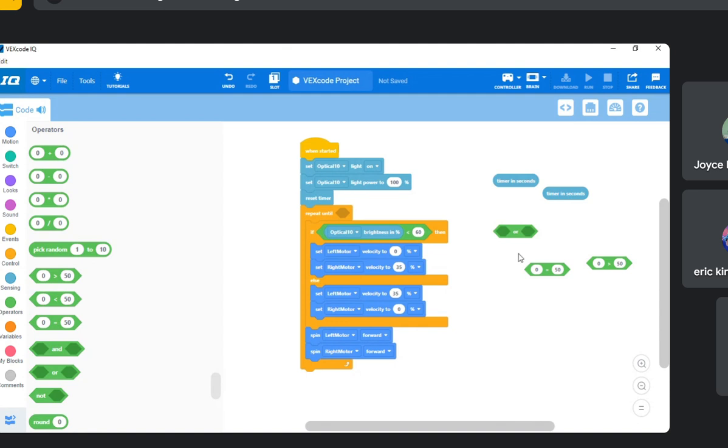So we are going to use both is equals and greater than, so that our robot can be given a variable of its own.